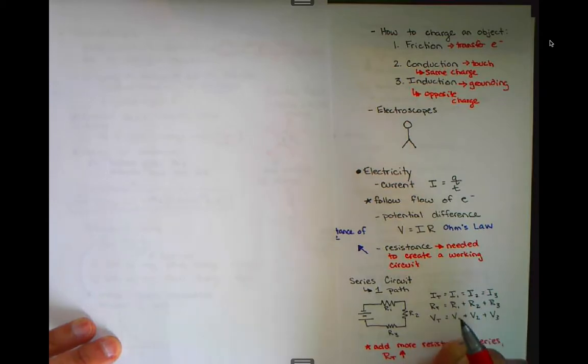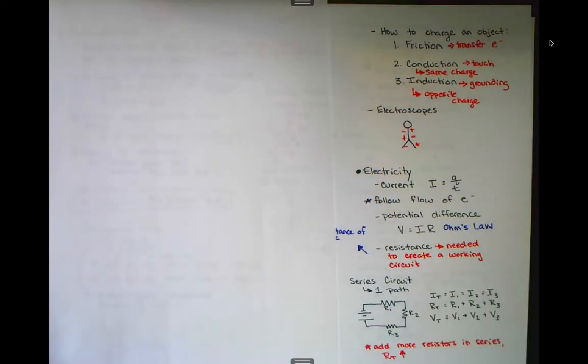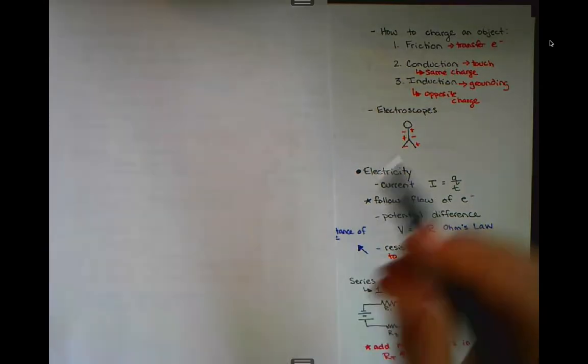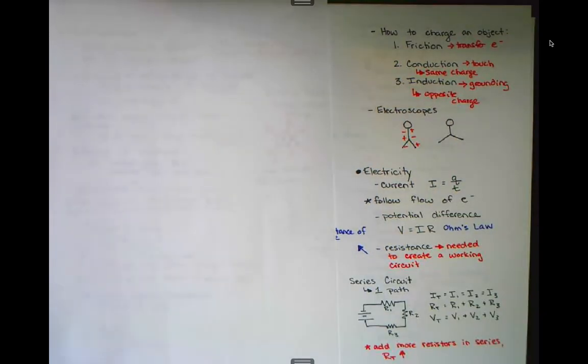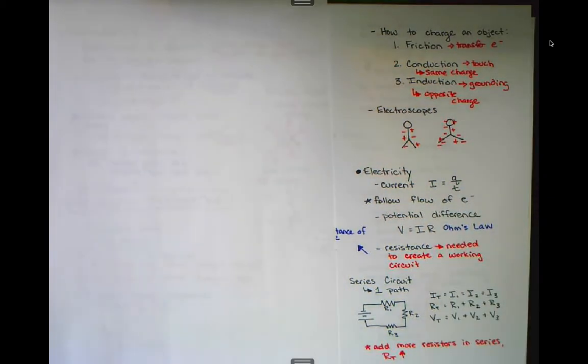We also looked at the electroscope, right? So remember the electroscope, the leaves are what you're interested in. Let's just say it's neutral. If I charge it, say I give it extra electrons, that means the leaves are going to become more negative and they're going to repel one another. So if I give this a few more electrons than protons, it has an overall negative charge, so those leaves are going to repel. And so we looked at those a little bit.